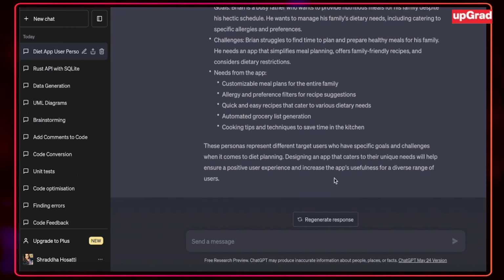And it says that these personas represent different target users who have specific goals and challenges when it comes to diet planning. Designing an app that caters to these particular needs will help you ensure that the user experience is very positive and it increases the app's usefulness for a diverse range of users.